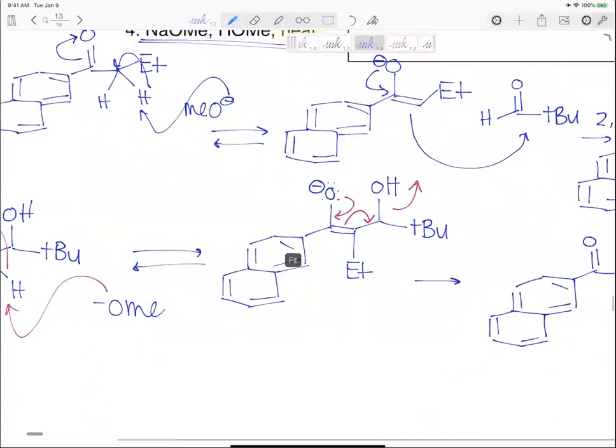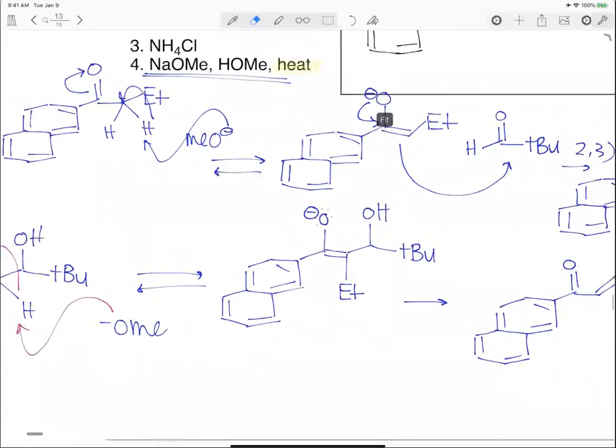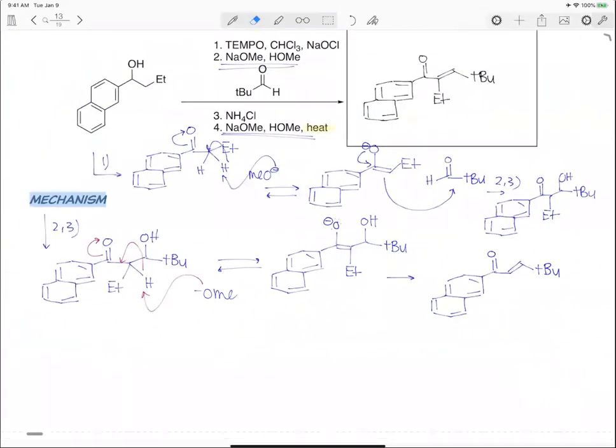Let me draw it again, okay? But don't forget that alcohols under basic conditions have a better tendency to leave. That's why you need heat, right, to push the arrow forward. It will not come back for revenge, no. Okay, so I'm going to draw it again. Alkoxide forms a double bond here. Then this alkene is going to go right here, kicking off OH. So what you have is kicking off the OH group here.